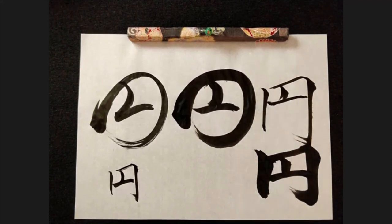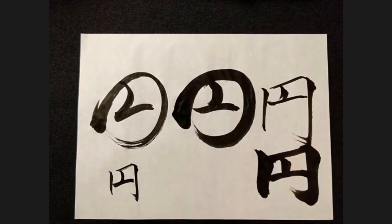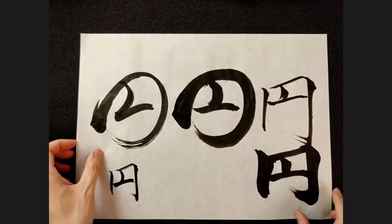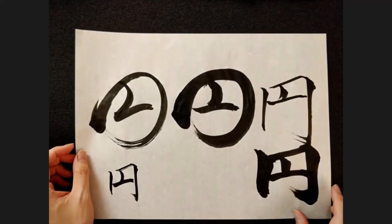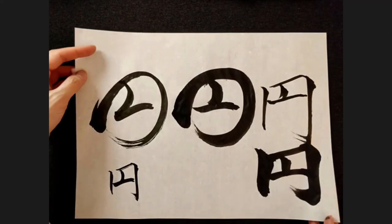So that's something you can do after you master all these basic strokes. You get to play with it and then be a little bit more expressive. You don't have to stay with just traditional calligraphy. That is a fun part of modern calligraphy. Okay.